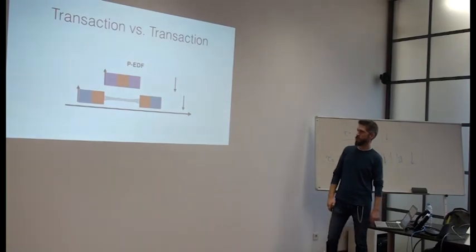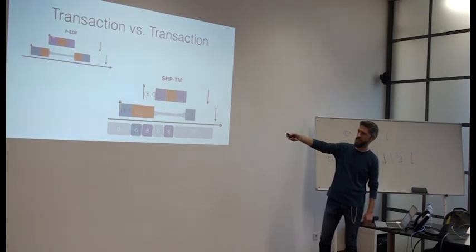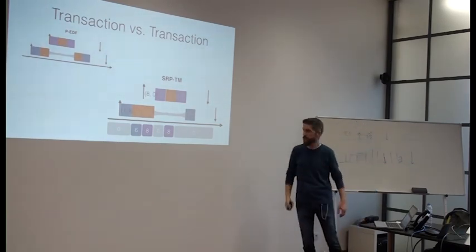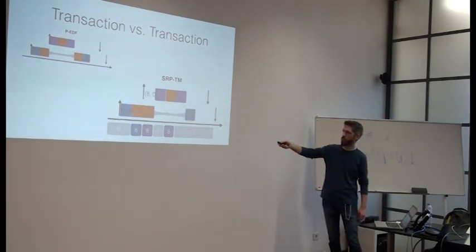Okay, transaction versus transaction. In PEDF, all jobs are allowed to preempt lower priority jobs, so you can have here a transaction executing while the other transaction was preempted. On SRPTM, we do not allow that. So even though this one has a higher preemption level than the transaction that was already executing, it will have to wait for this transaction to finish.